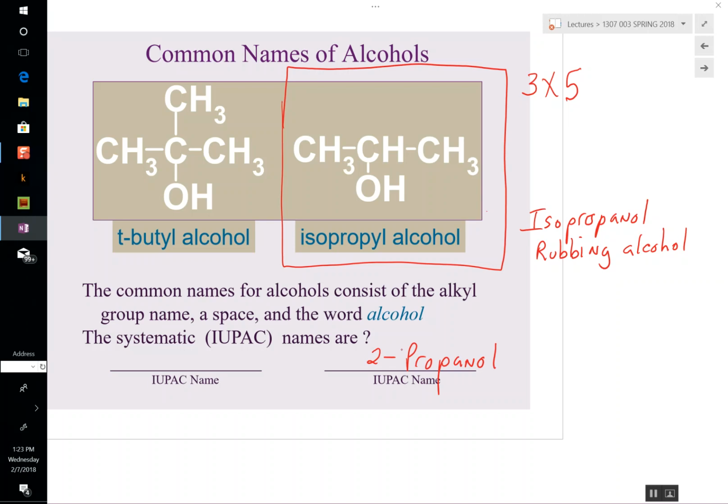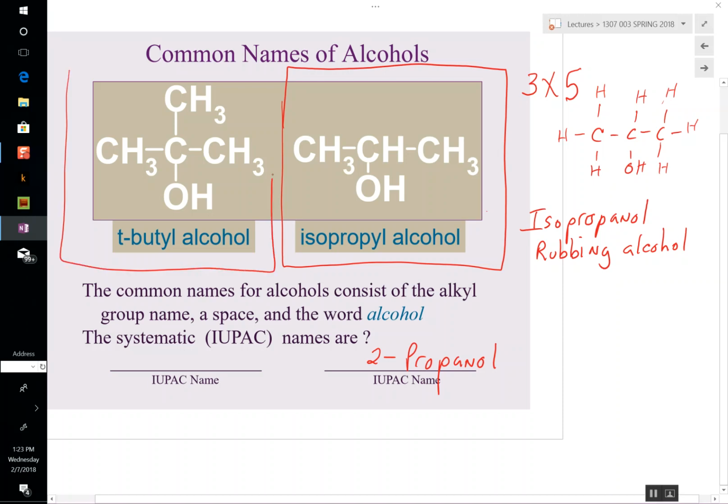So on your 3x5 card, you should have all these names on one side. You should know that's the IUPAC. If you don't, label that as IUPAC. On the other side, you have that structure, or draw out the structure however you want to, but just so that you know what isopropyl alcohol is. Wait, and that's it? It's just 2-propanol? That's it. That's the full name. 2-propanol. Did we leave anything out? No. That's the name.